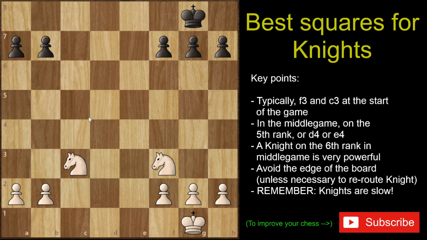So let's take a quick recap of that. In the middle game, these 5th rank squares are extremely crucial. Even these two squares, because they're so accessible to the knights, and they're much harder to kick from these squares, they're very influential on these squares.